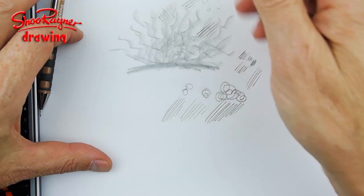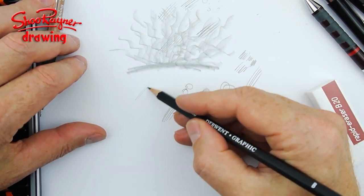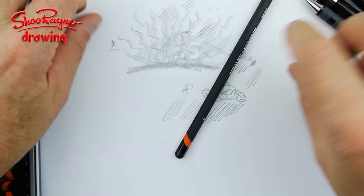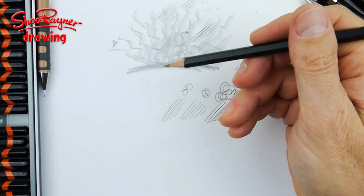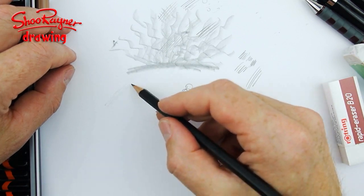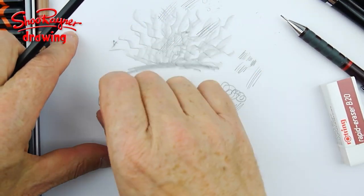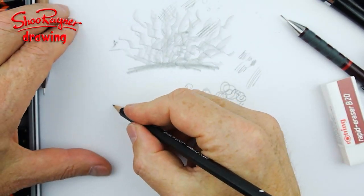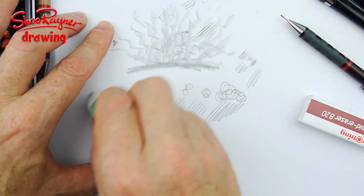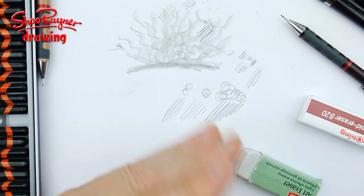But again, when it comes to erasing pencils, if you know you're going to be making mistakes and needing to erase, you really do want to draw lightly. Don't press hard. Because the way that graphite works is that if you draw lightly, hardly touching at all, then you are placing graphite on the surface of the paper, so it becomes easy to erase. If you press hard, you are forcing graphite into the fibers of the paper, and then you're going to have difficulty getting rid of it, and also you're pressing into the grooves of the paper, so you're actually making grooves in the paper.